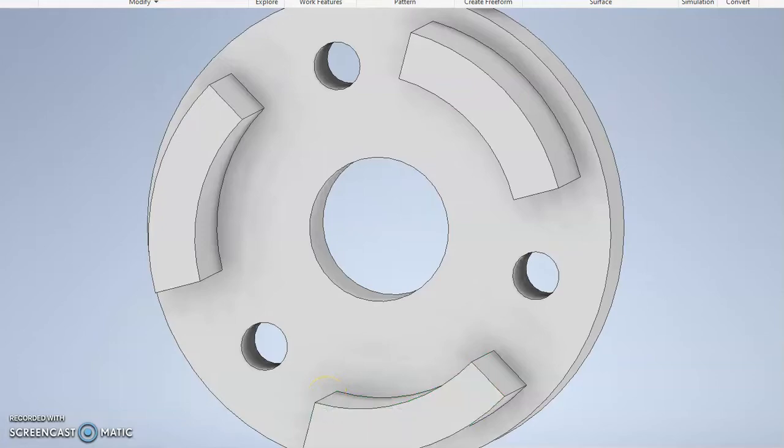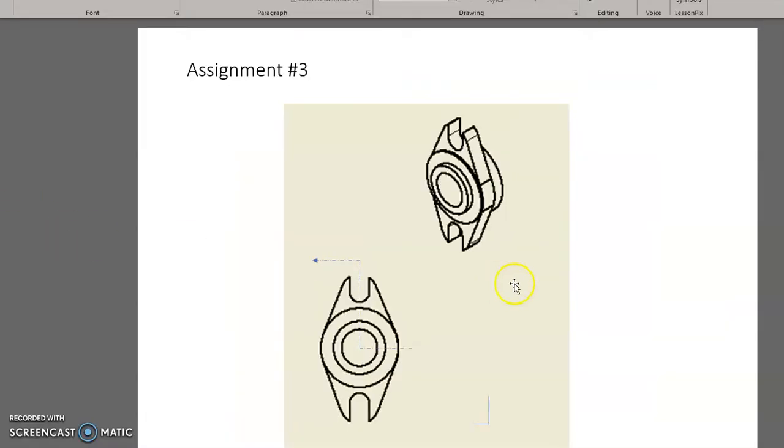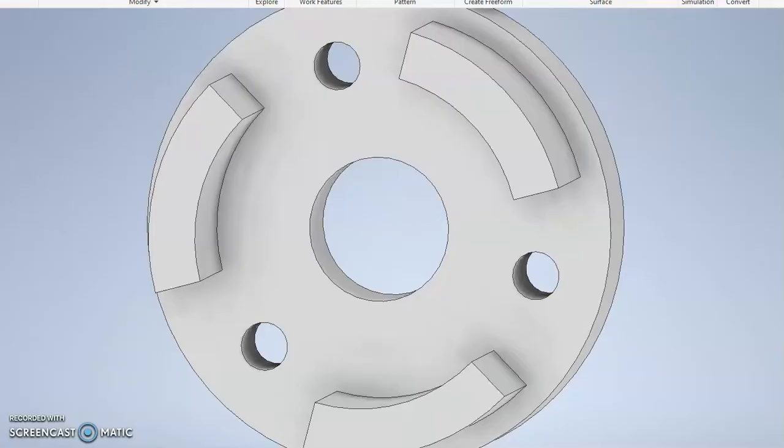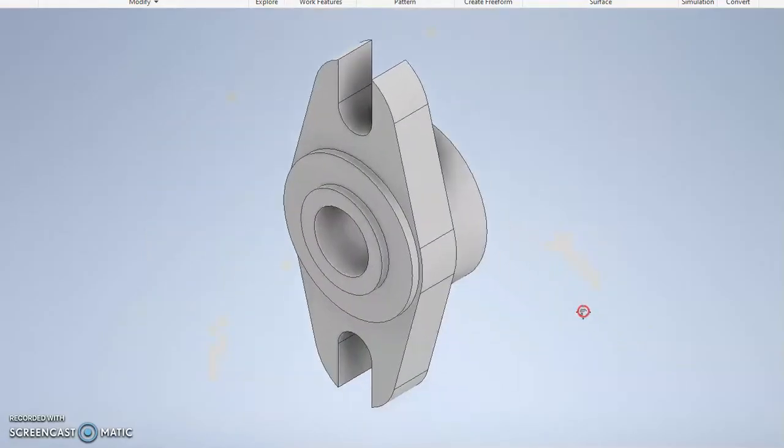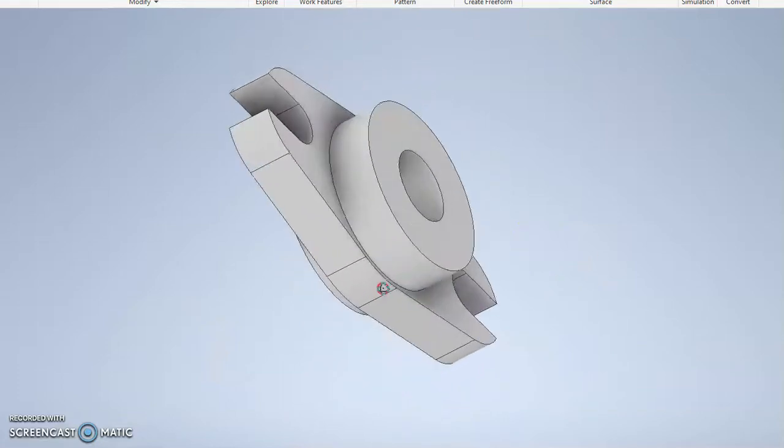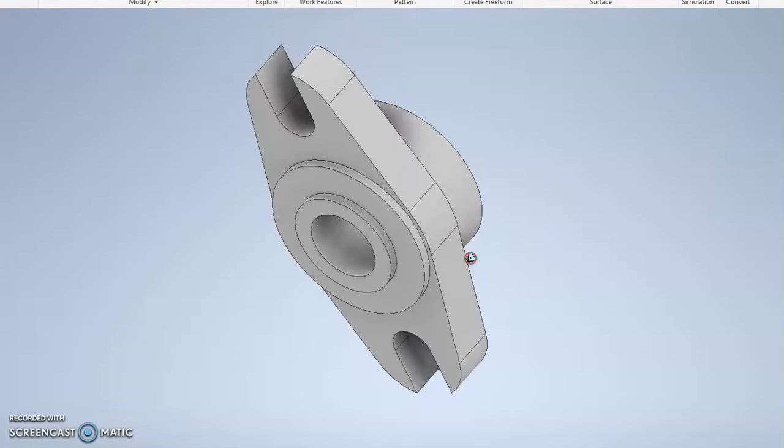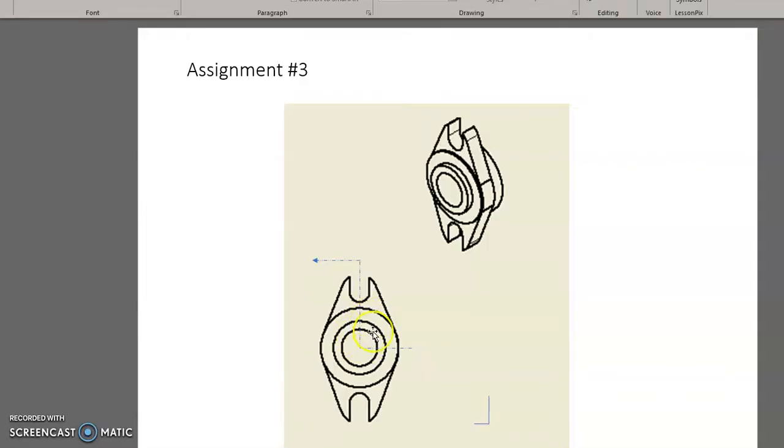Okay? If you're looking at the second section, we've got this piece here, and you're sketching a half section. So you're only cutting a section through the top of the part. The bottom of the part will appear like a regular side view. If we look at that 3D model, it looks like this. And I can spin this around so you can see that hole does pass all the way through. And we have a couple of steps here. We have a step here. And those are noted here and here. Okay, so that's what we need to look at for that particular one.